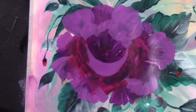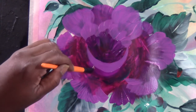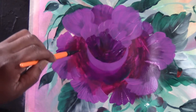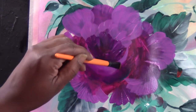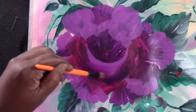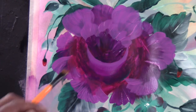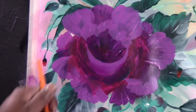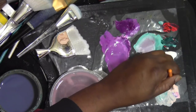Okay, you definitely will. I'm going to come to the bottom of the bowl and darken that up a little bit, just like that. Just make it a little deeper purple there, just like so. Then I'll dry brush some fading right there, just like that, so it's not as intense. Things are going to get real interesting once we cross around there, but let's start doing some highlights up around these guys first. Okay, let's go into our pink.